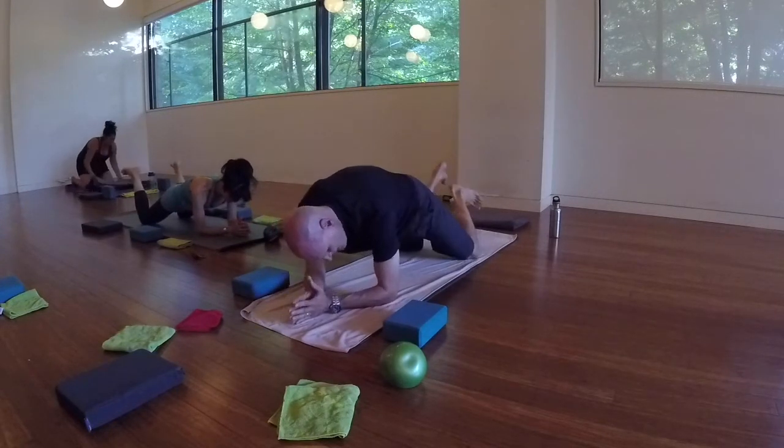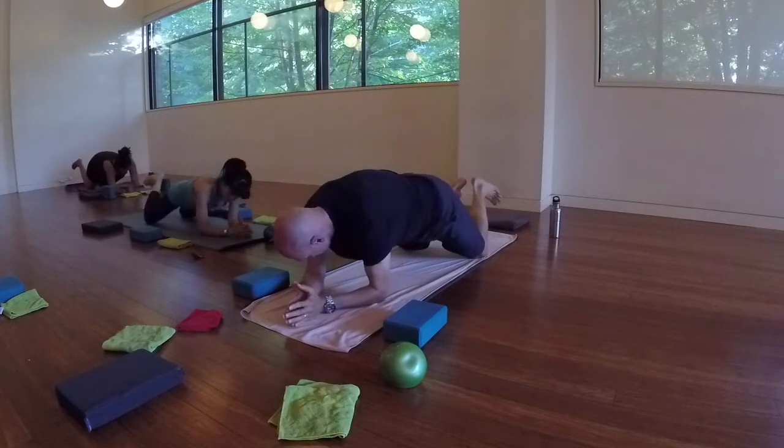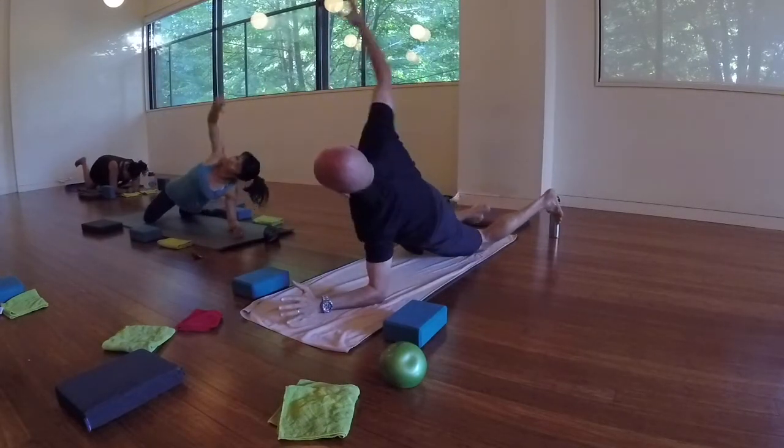Hands are open. Left arm lifts open towards the sky. Twist open towards the left. Have that left arm float on down. Right arm lifts up towards the sky. Belly's full flat. And come back down.